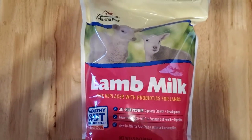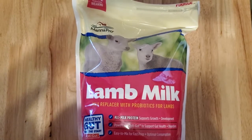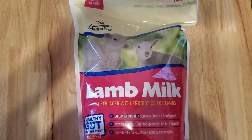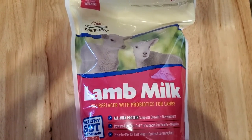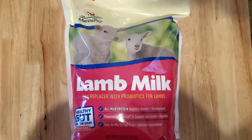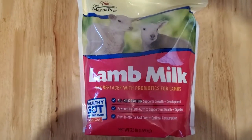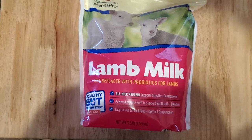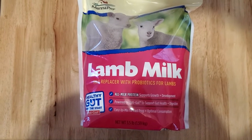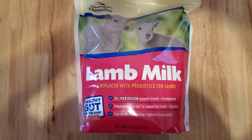No matter what species of livestock, I'd always recommend keeping at least a little bit of colostrum powder on hand and a little bit of milk replacer on hand — especially if you're doing year-round breeding. That way if something happens you've got it. But don't keep too much because it does go bad and has an expiration date. Keep a little bit on hand; if you find you need to start feeding then go pick up additional fresh items so you're not wasting a bunch of milk replacer or colostrum.